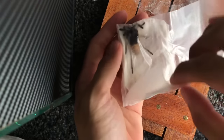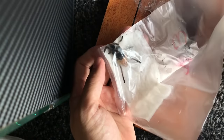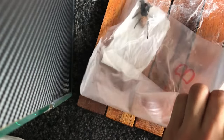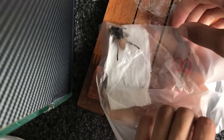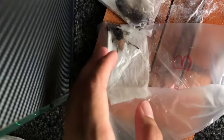Okay. Okay, thank goodness this one's alive. Thank goodness. Oh my gosh, guys. This one is... Oh, how do you pack a... Jeez, this is how you pack a tea? No, dude, this is not how you pack a tea. This is literally not how you're supposed to pack a tea. Oh, I am so frustrated right now.